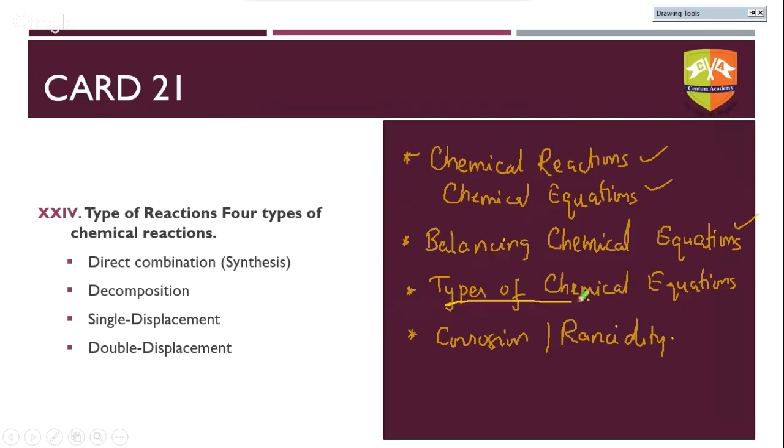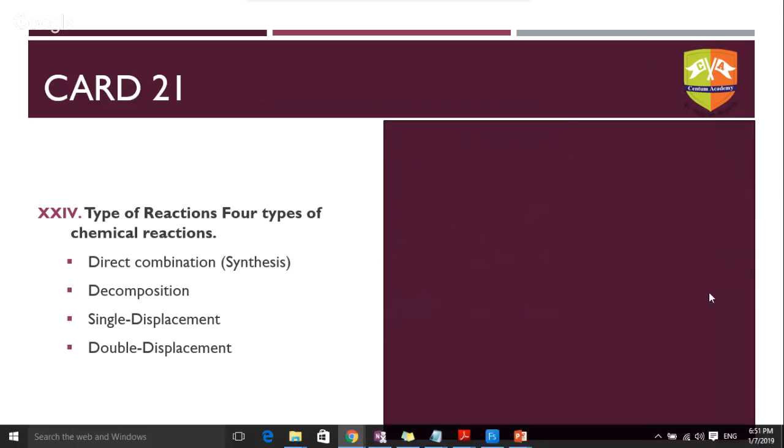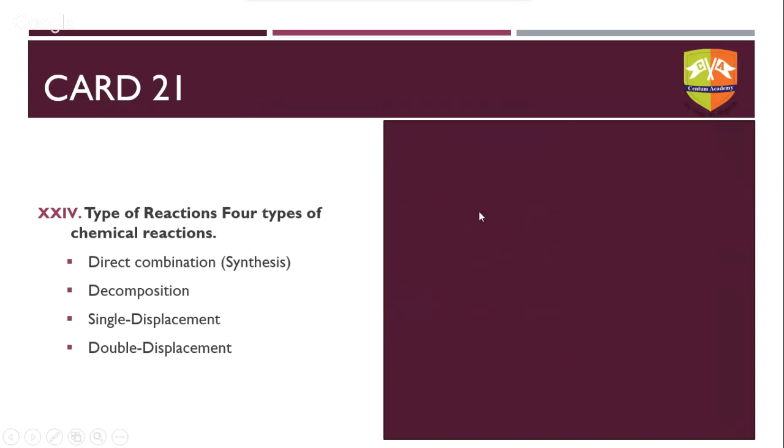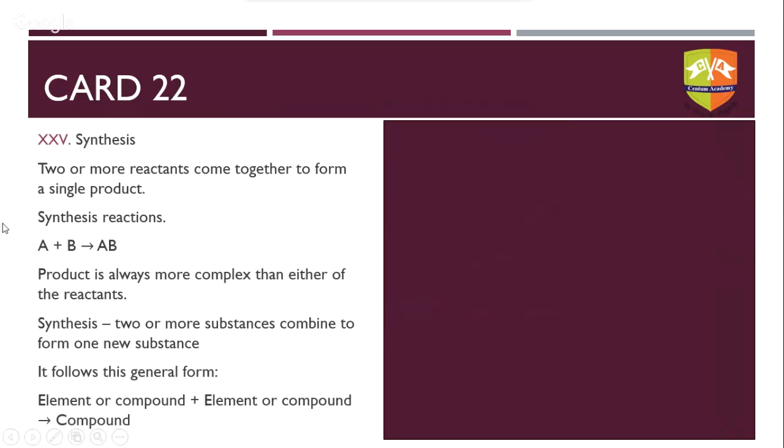Now we have finished the first two components of this chapter. Now we are going to look at the third component, which is the types of chemical reactions. So let's look at what are the different types of chemical reactions. The first one is what we call a combination reaction, or simply synthesis reactions. We call them that when two products get together. So let's look at a few combination reactions. For example, when you have A plus B giving AB, you will call this a synthesis reaction.